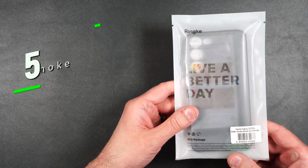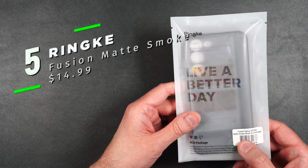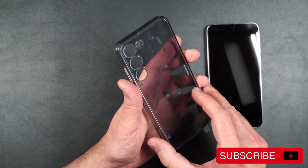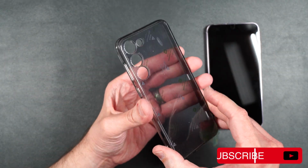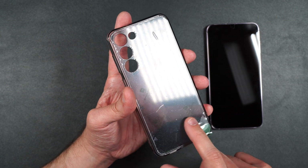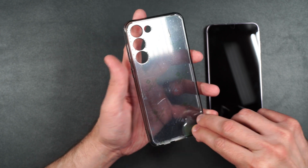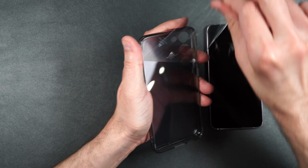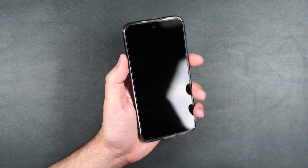And then here we have their Ringke Fusion case in a matte smoke black. So here is the case. It's got a nice hard backing surrounded by a nice rubbery material on the sides. It also has those protectors that you want to peel off before you put your phone in. So there it is on the phone.